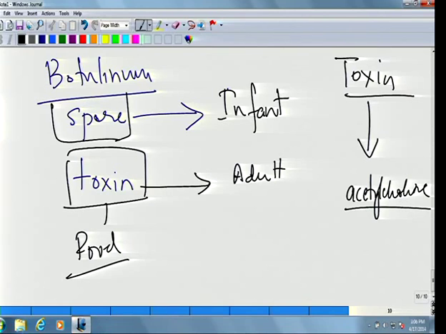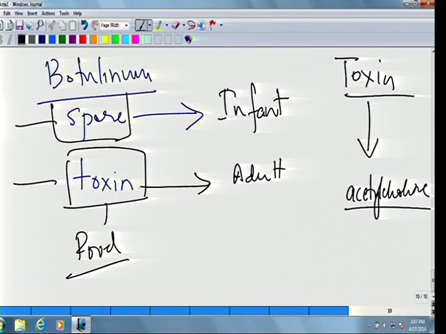In an adult, what would be generally the presenting symptoms? Dry mouth, blurry vision, double vision, and then paralysis that usually starts at the face, neck, and it's a descending paralysis. So generally the adults will complain of that. You could be given a case of someone who complains of dry mouth, constipation. In a baby, refusal to feed, staring ahead, flaccid or floppy baby syndrome. So botulinum, basically to differentiate between adult and infant botulism, the action of the toxin, and then of course the test.